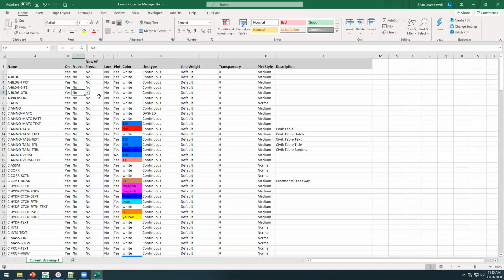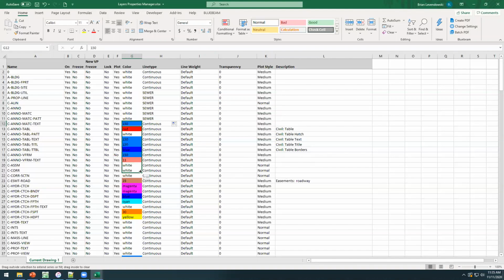These are yes/no columns, or off/on columns. Those line types, remember we said we can export all the line types from our lin files. It pulls all of those from the drawing as well as the lin file and puts them in a drop-down list right here, so you can easily choose from it. And it becomes very easy to assign your line weights. Your plot styles all export as well if you're using STBs.